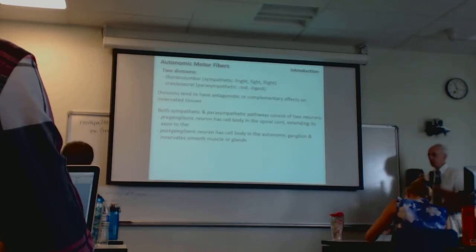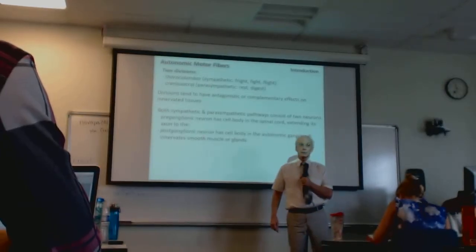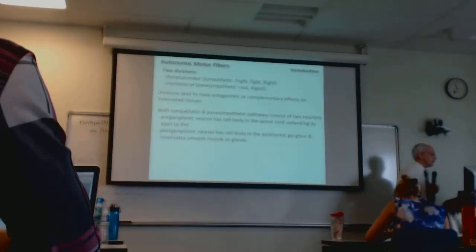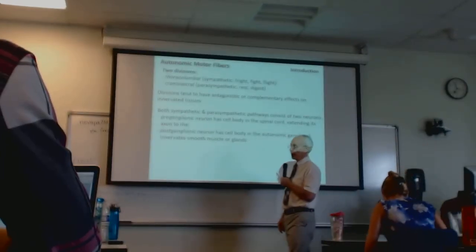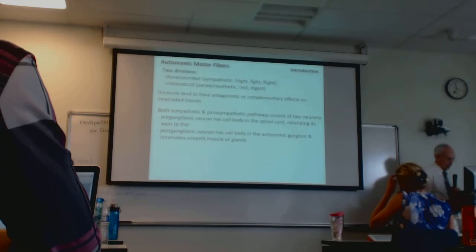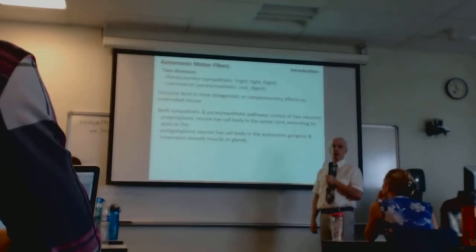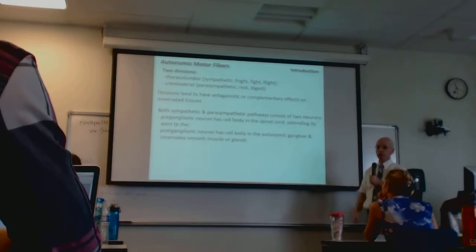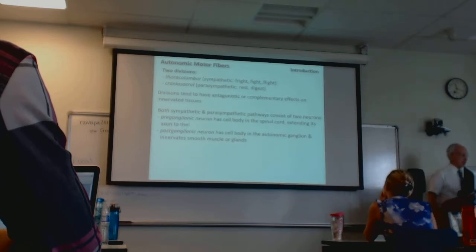All right, so there are two divisions of the autonomic nervous system, the sympathetic and parasympathetic. And fortunately for our discussion of anatomy, they're more or less differentiated anatomically. The sympathetic is also called the thoracolumbar, and the parasympathetic is called the craniosacral. The efferents that supply tissues sympathetically pretty much emanate from the cord in the thorax and the lumbar region. Parasympathetic is basically in the head and the tail, head and the butt. So that makes it a little easier for us to keep at least the anatomy straight.